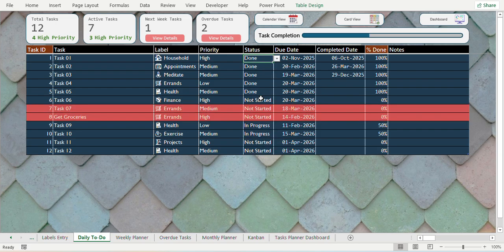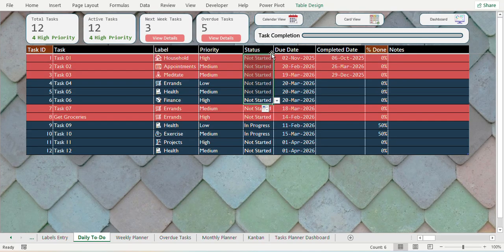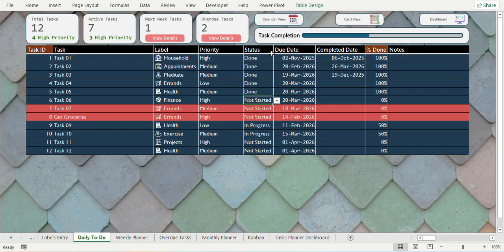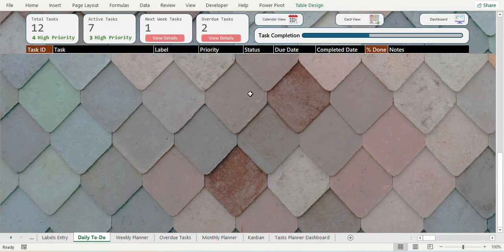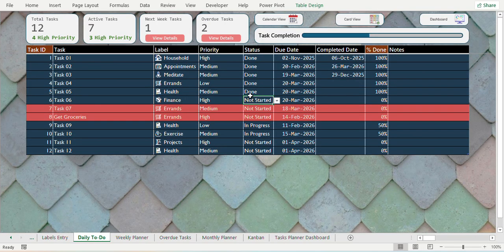And if let's say I remove done from each of the tasks, this will become empty. So this is a very nice view that you can see, and you have to understand that this top view is locked. So even if you go down, that view will remain in sight, and you can enter as many tasks as you desire.